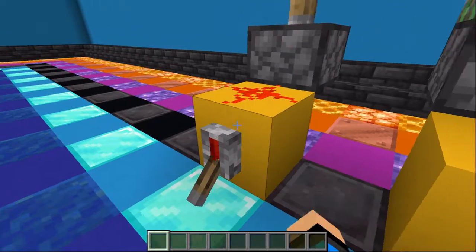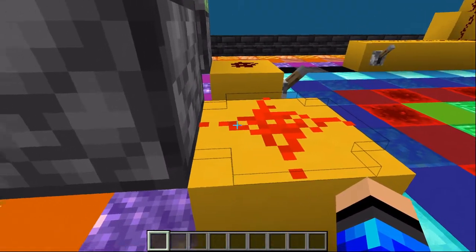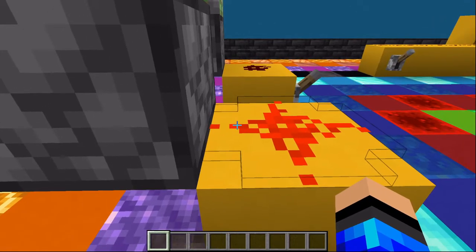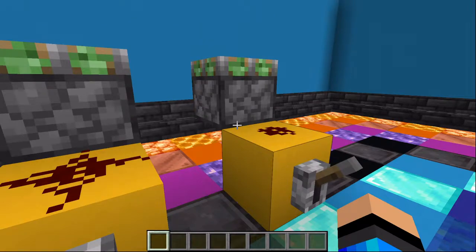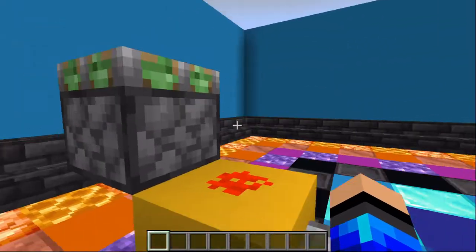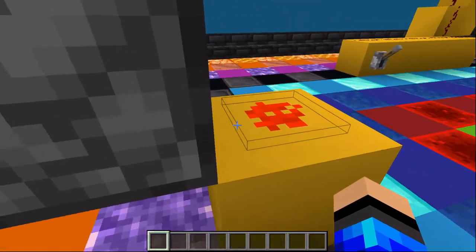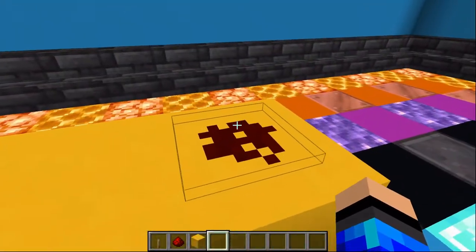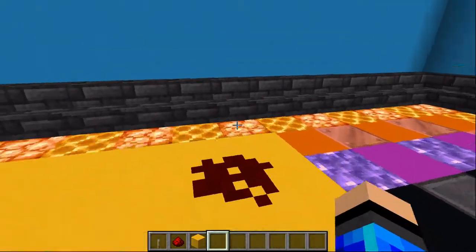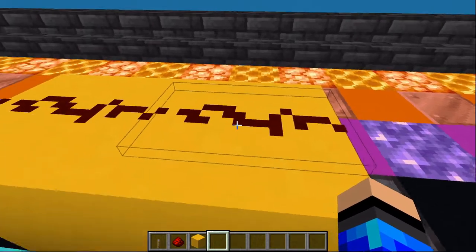If I power this lever, you can see the lever powers the block, which powers redstone dust. And the redstone dust, because it's the wire version, will go into the piston and power it. However, if I do it with this one, because it's the redstone dot, and it doesn't connect into the piston, it will not power. Also, with the redstone dot, you can only change it if it's by itself. If there's a wire next to it, then it stays as the wire and you can't change it back.